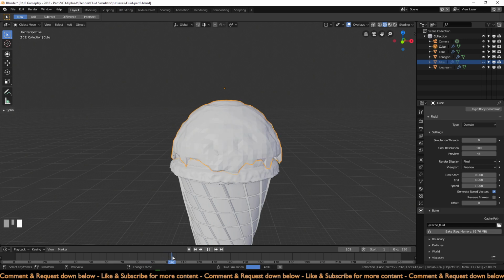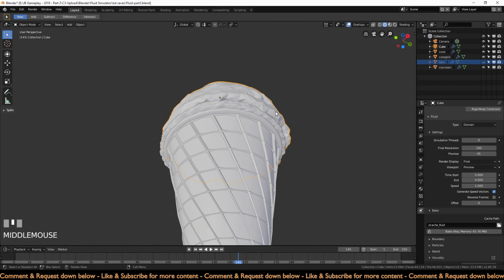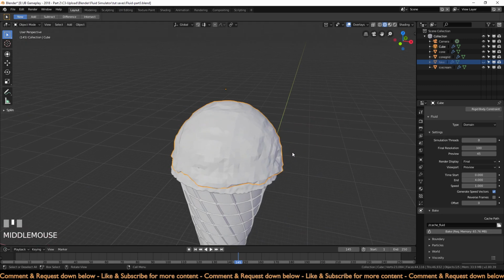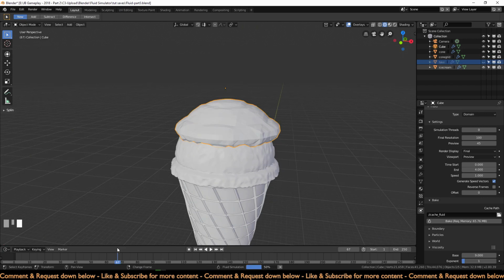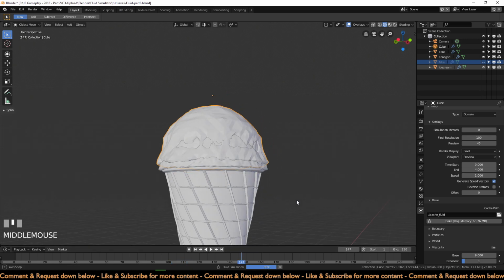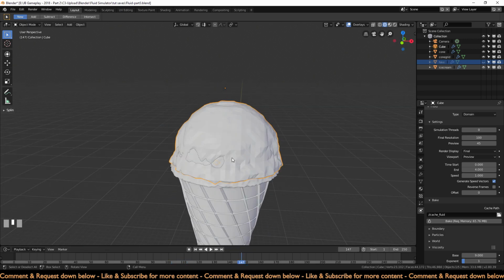Almost. Come on. So now we are kind of getting there. So you can now see it's really thick. So I'm just going to adjust it once more. And of course some people will say, you can also model this, but I think this is actually more fun to do. Play around with this. And I think this is fine.